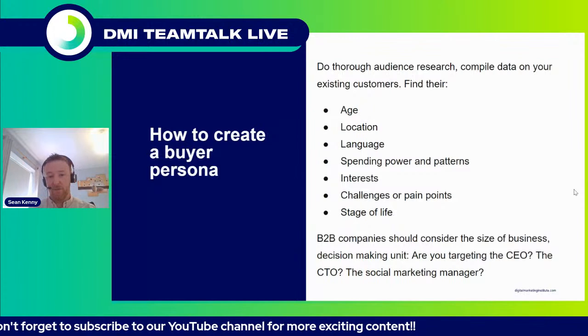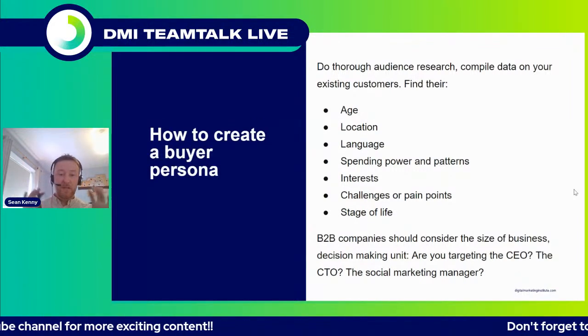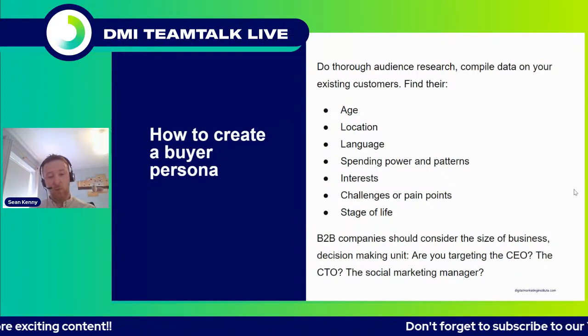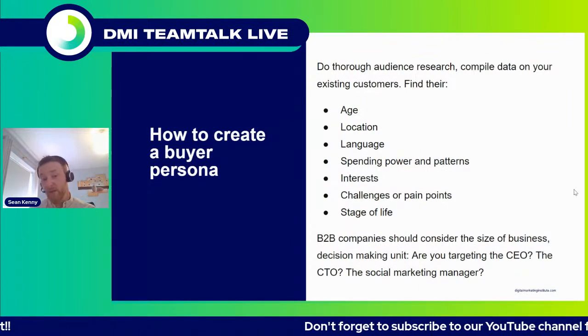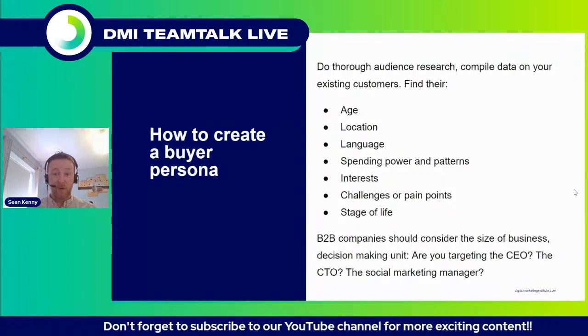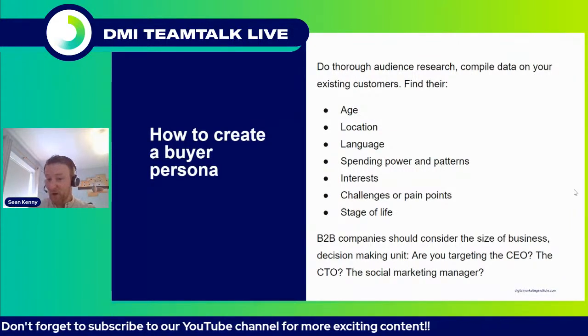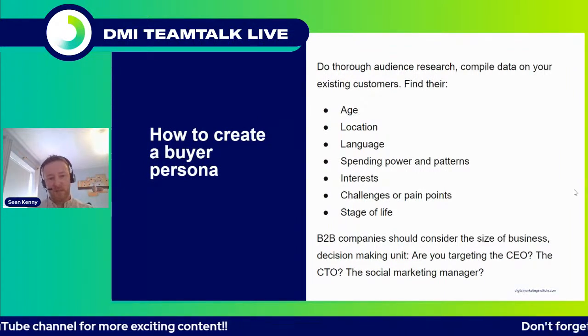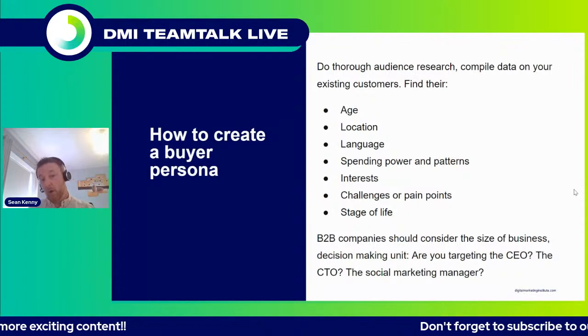You need to have that kind of information, but you also need to link it back to the persona spending power. You need to dig into their interests, and on the next slide we're going to have a look at the most effective ways to do that. But their interests may range from their actual basic interests, if they like golf, if they like French food, but it also might be a little bit more sophisticated than that, and a bit more digital marketing specific.